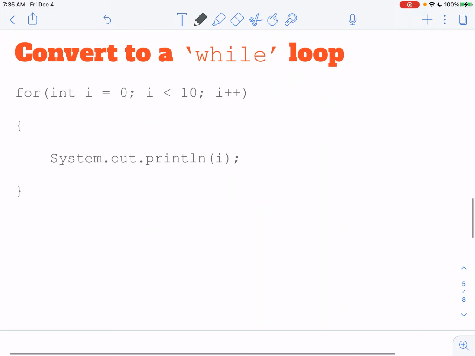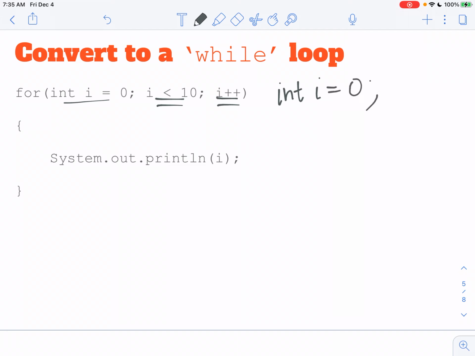Okay, so we could achieve this same thing, just printing out the numbers 0 through 9, with a while loop as well. But remember, a while loop has these same 3 pieces, but split up among our program. So someplace before we create our loop, we have this initialization value, so int i equals 0.